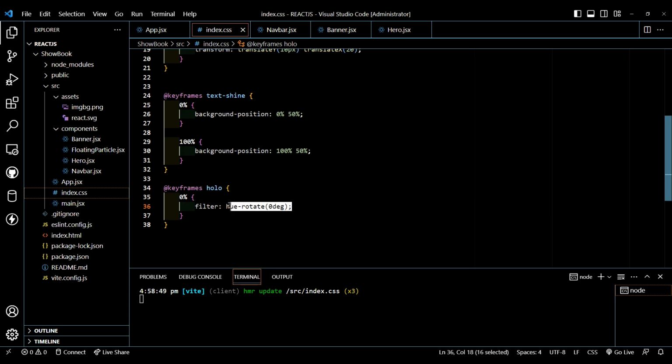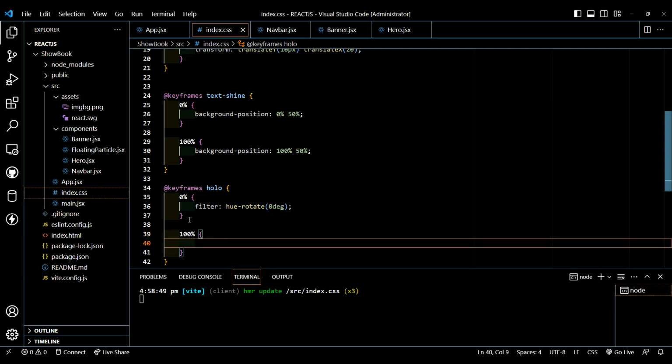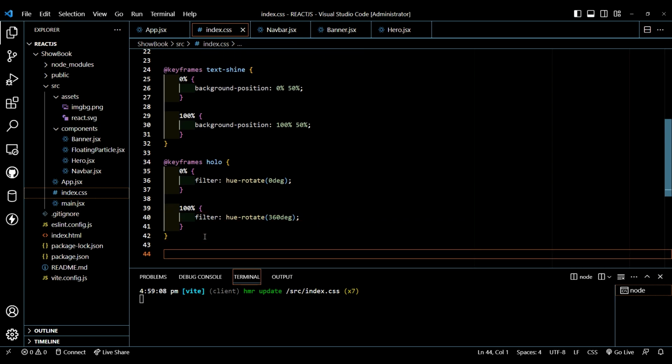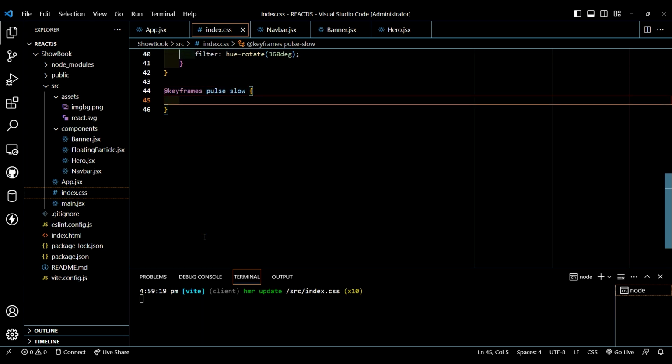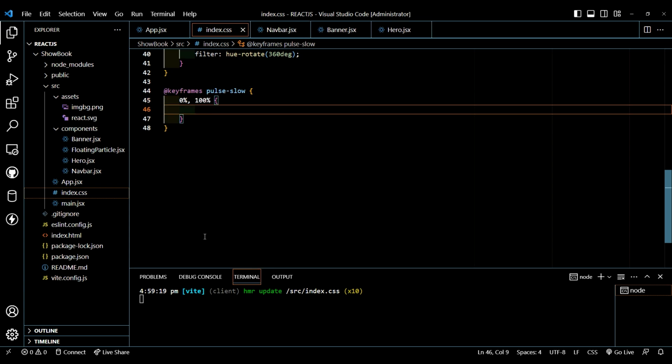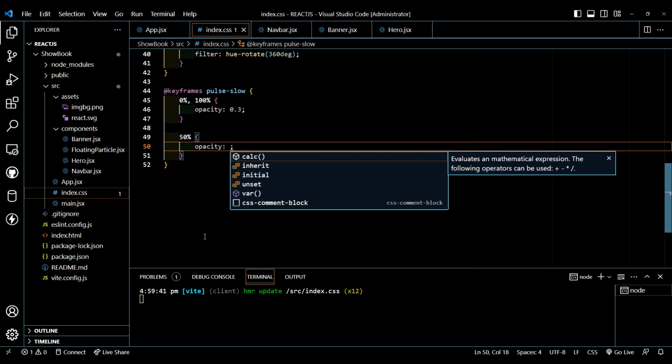Let's copy this and for 100% it will be 360 degree. Then after this, let's type another keyframe, pulse-slow. Now for 0% and 100%, opacity will be 0.3. For 50%, opacity will be 0.5.